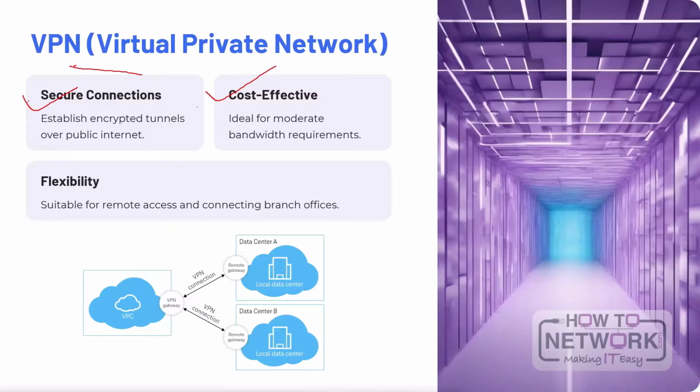There are different key types of VPN. First one is site-to-site VPN. This type of VPN connects entire networks, establishing a secure connection between your on-premises and the cloud environment. It allows for seamless communication between devices and applications located within both networks.